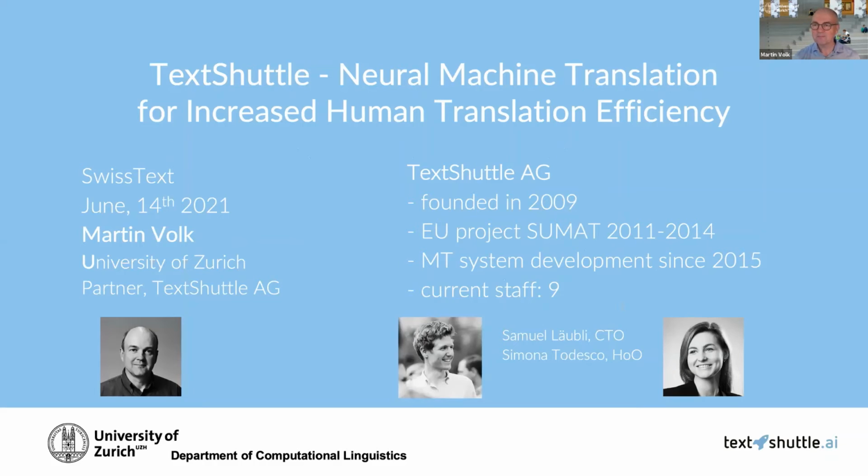I'm starting to tell you a little bit about Text Shuttle and then I'll try to bridge to the European Language Grid. Our company was founded a bit more than 10 years ago, and we participated in a European Union project, ZUMAT, subtitling by machine translation, which ran from 2011 to 2014. And we have been actively developing machine translation systems, marketing them since about 2015, 2016. Currently, our staff is 9, so we're still a small company. Samuel Leubli is Chief Technology Officer, and Simona Todesco is the, can you guess the acronym here, Head of Operations. So just a few nice titles to start with.